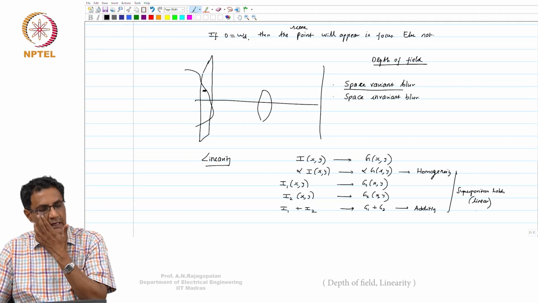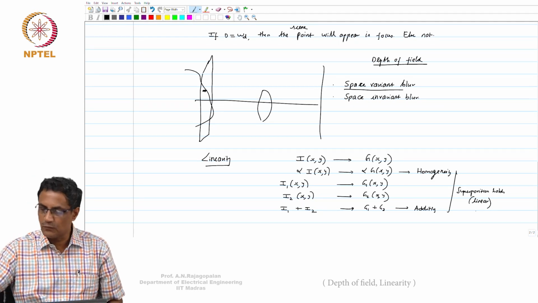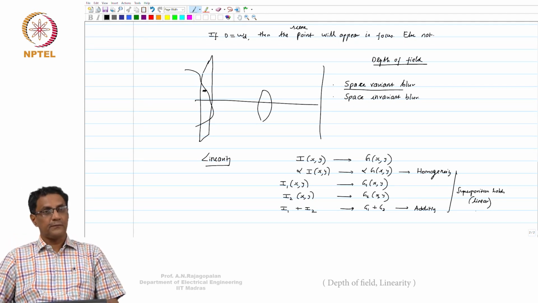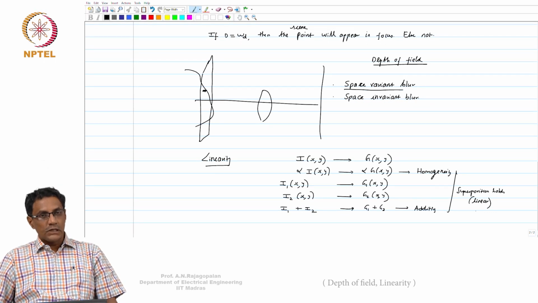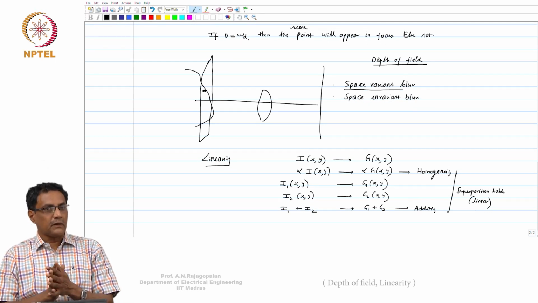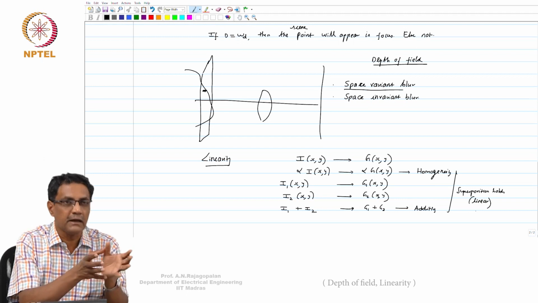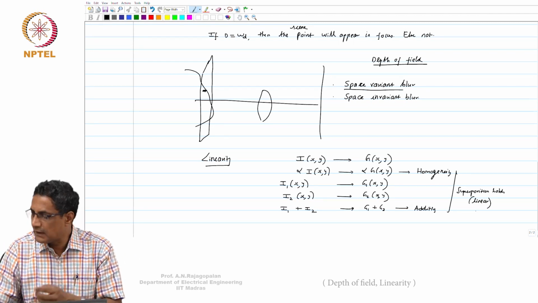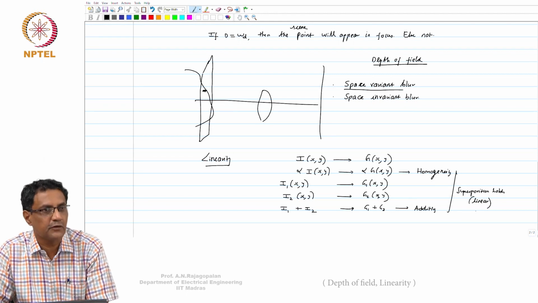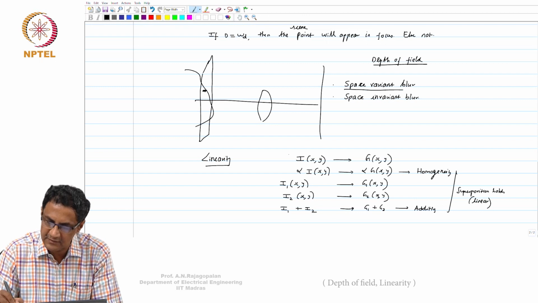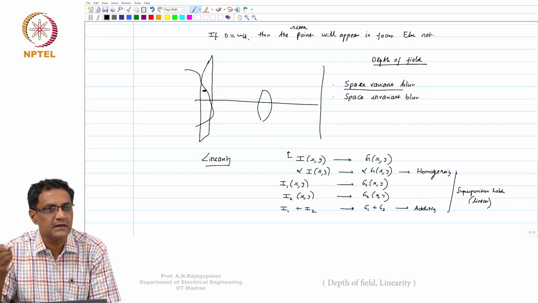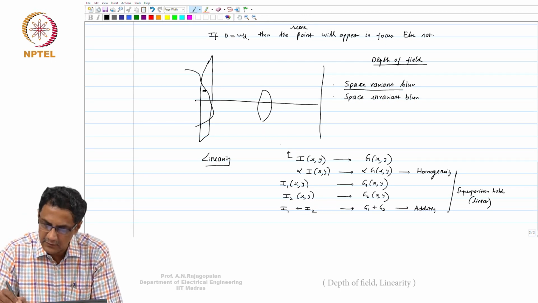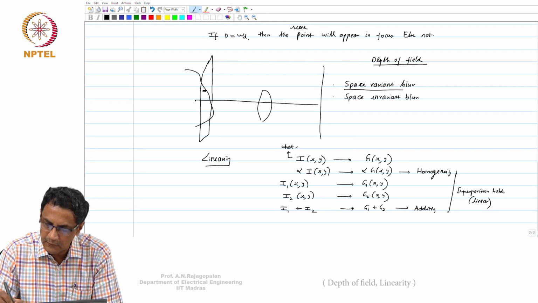Now the slight complexity that arises here is, what do we mean by an input image? When you have a linear system, you apply an input to watch for the output. That's the way we interpret it. Now when I write here I of xy, it's not even clear to me what is that input image that I'm trying to talk about. So what is this first? The output probably is clear, what I can get out of the lens. So what is this input?